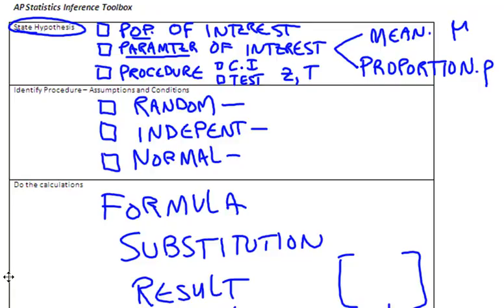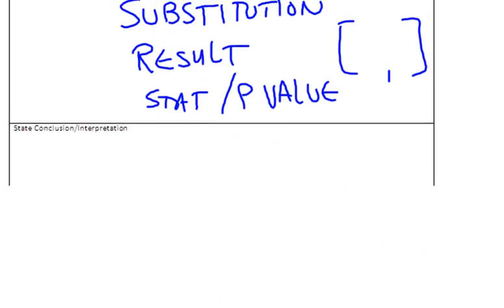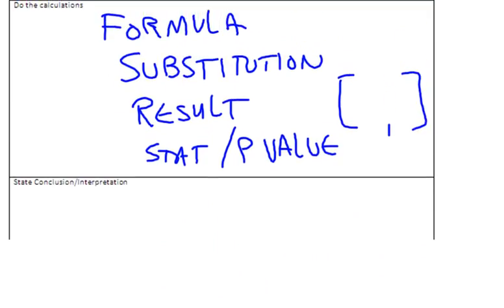We had just finished talking about the first three parts of the inference toolbox, the sentences or the math that should be included. And the last thing, you know, is the important part. This is where you make it all pay off, and that is by writing some conclusion, some interpretation of the result. So you're going to use the language stated in the question, and you are going to answer the question. Make sure you answer what they ask for.